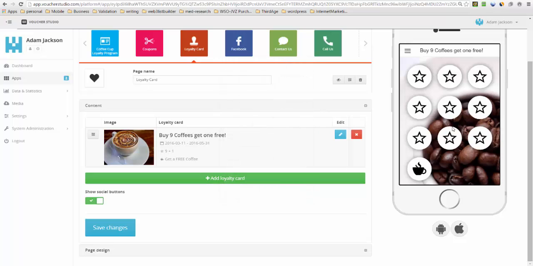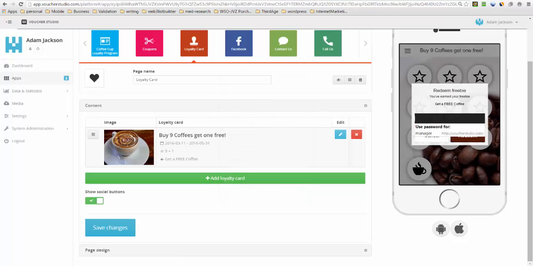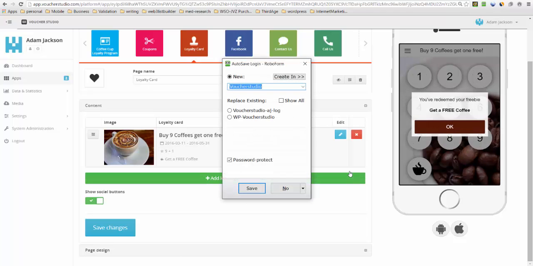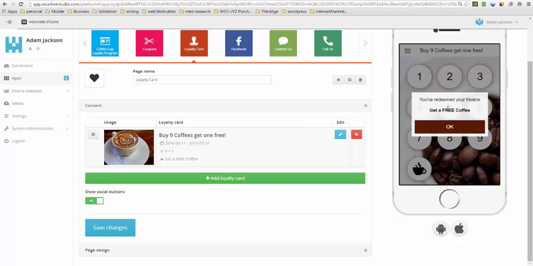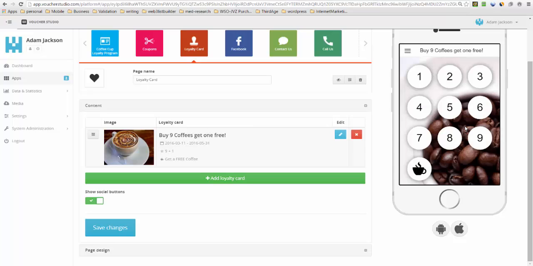Card stamped successfully, and then we click here. And then it says you redeem your purchase. Then we had the notice, get your free coffee, or whatever notice. We could change that if we wanted to. We click OK, and then it's back to the beginning. And they can start collecting all over again. And that is how the loyalty program works.